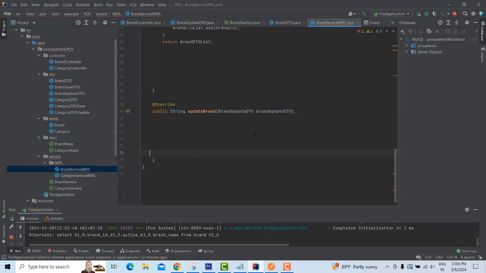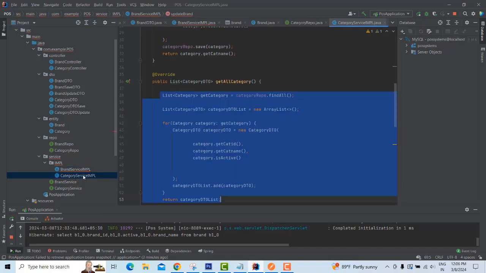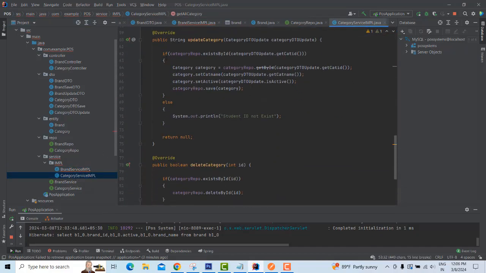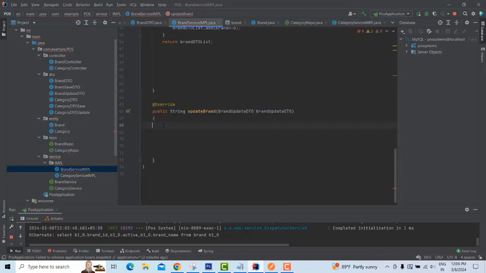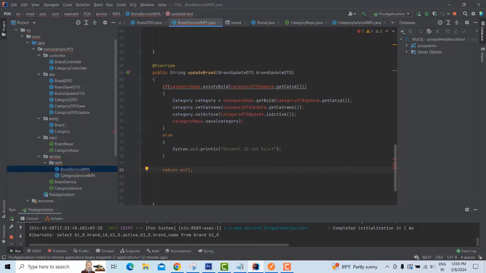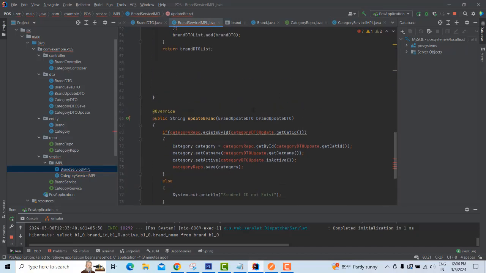Just remove this. All things you have just copied, paste it over here, right? So here is the simple stuff.